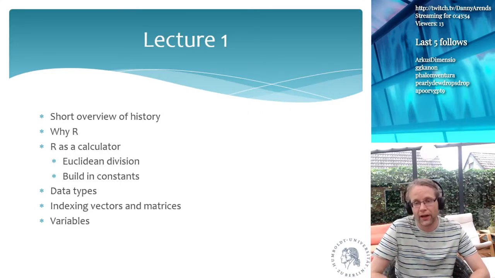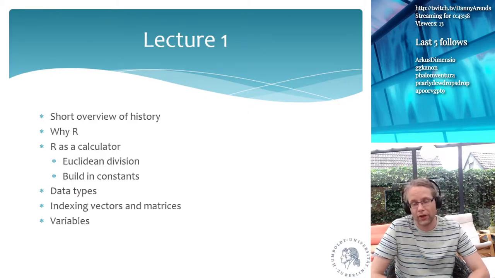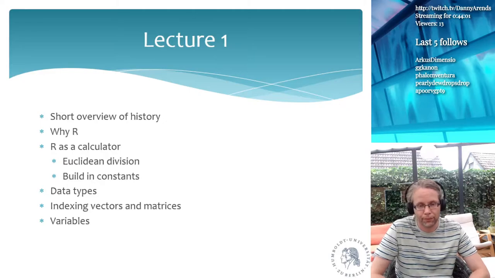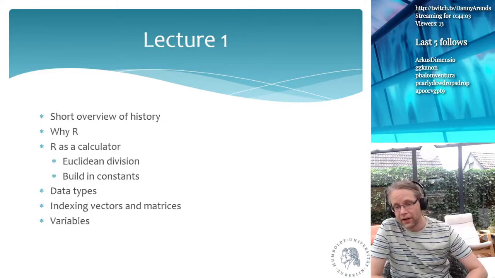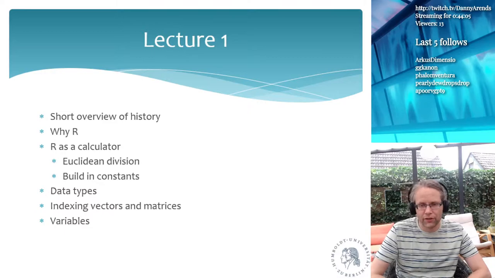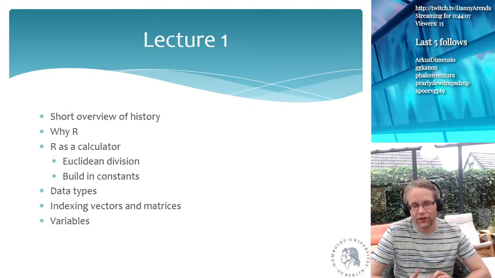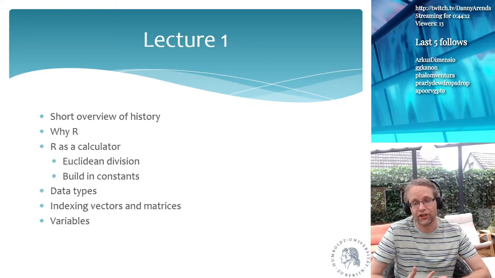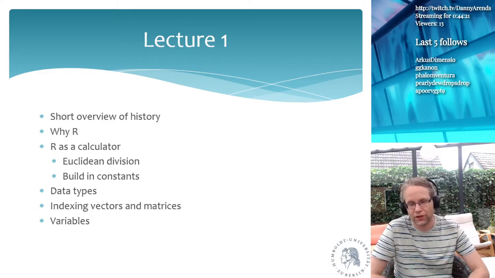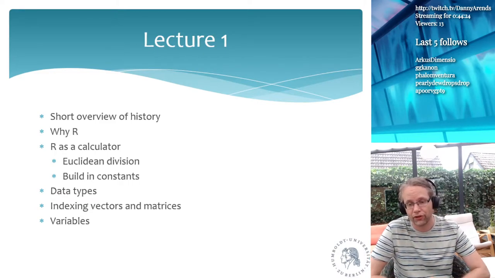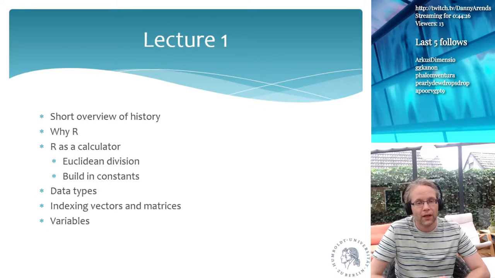If there's a question like how is the built-in constant for pi called, then you have to say, well, this is pi with a capital P. We talked about data types, and we did the little quiz in the first lecture, right, where you guys get to shout numeric, character, factor. That will definitely be in the exam. I like making questions like that, where I try to trick you as much as I can, and you have to see through all of the things in the question and say, well, this is going to lead to a numeric value.